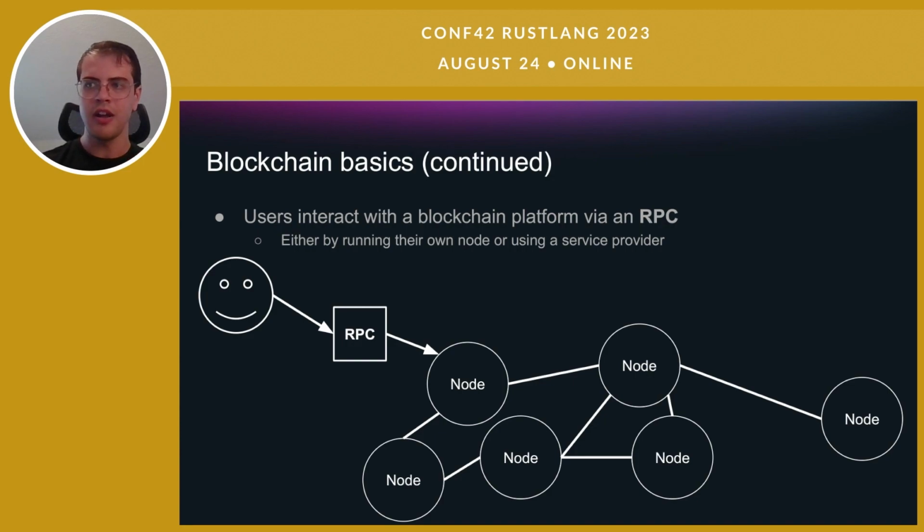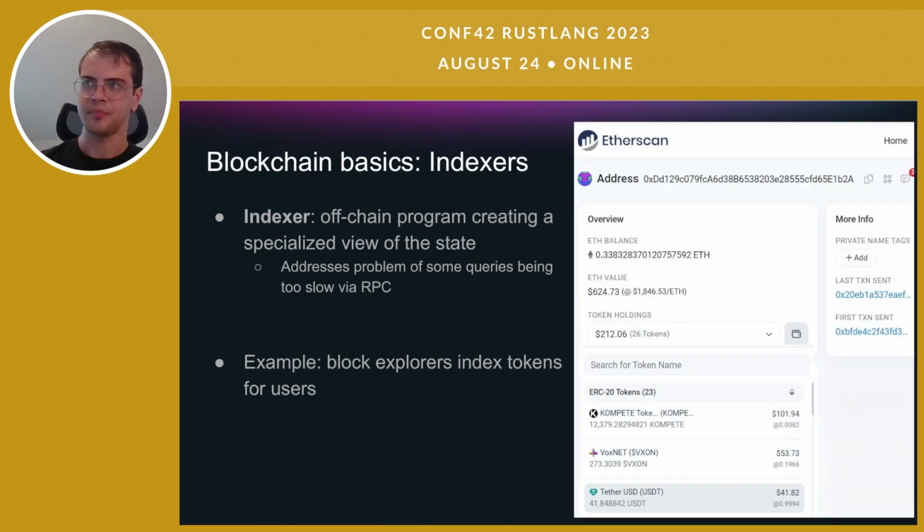The key point here is that getting data off of the blockchain is slow because it requires multiple network calls, and even still, because of the decentralized nature, it's only eventually consistent, so something that happens in one node may take a long time to propagate and be visible by any given RPC for a particular user. So to help address that problem, we have this idea of an indexer.